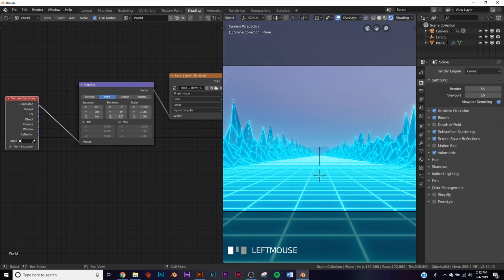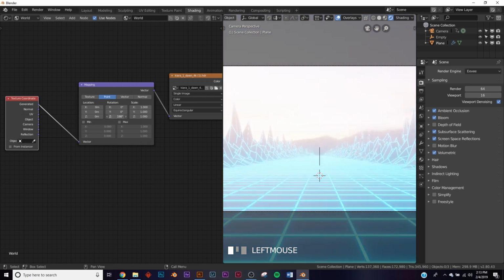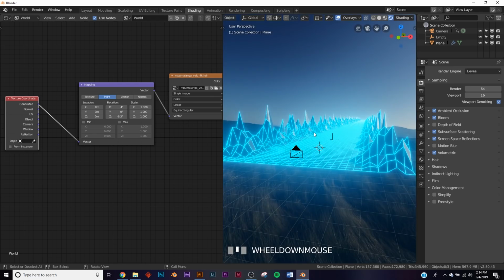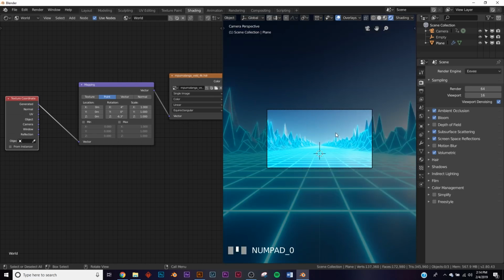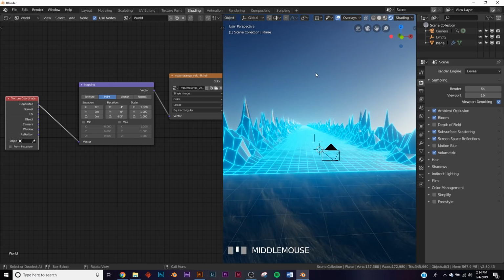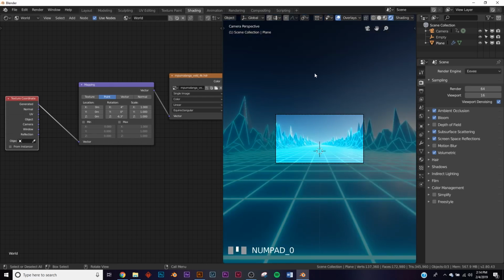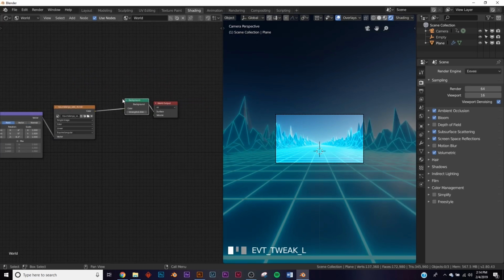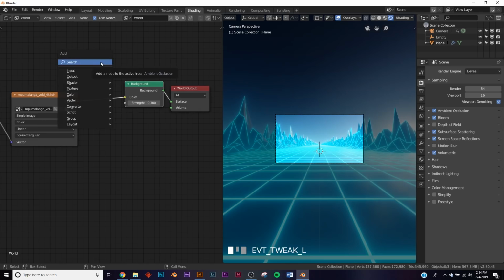So if we scale the Z around, you can kind of see what's going on. So sort of scale it around a little bit on the Y. On the X, bring it down so we can see the sky. I switched the HDRI real quick. I didn't like that one, so we're going to go with this one. Pick whatever one you want, but generally you kind of want a clear sky for this because we're going to change the color.